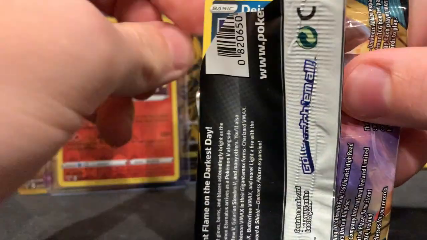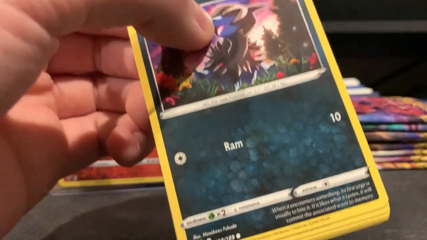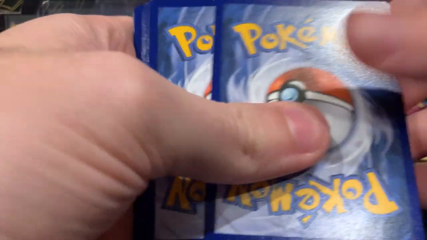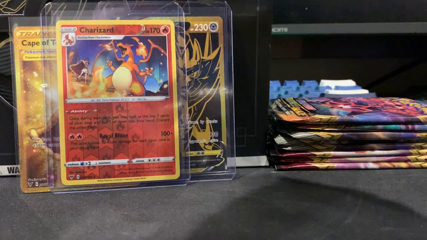Wow, that opened up like butter. Holy crap, man. Packs are wilding out today. There's the code. I don't even have to show it to you. I don't even have to rip it up to prove to myself that I don't need to open it or save it.